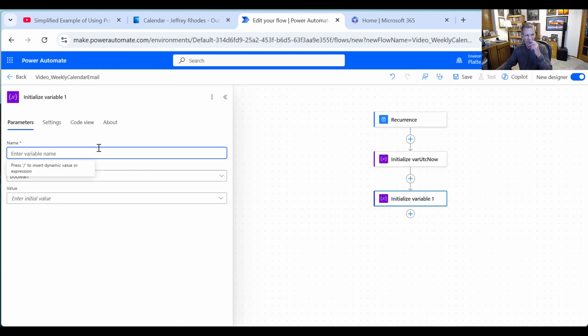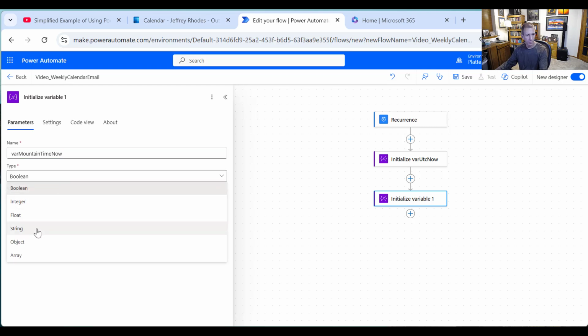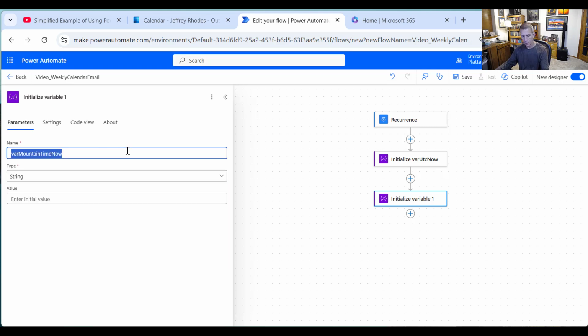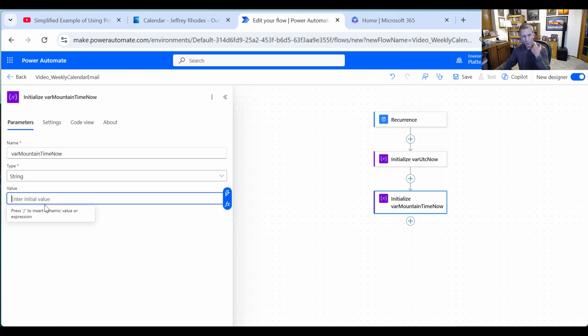And what I'm going to call this one is, I'm in mountain time, but it doesn't actually have to be, because this could just say var time now, but I just call it mountain time now. Oh, actually, I guess it does in a sense, because I do need to have what time zone I'm in. So it will be mountain time now. But what's good is that we don't have to specify whether it's daylight savings or not, because we found a way to figure that out.